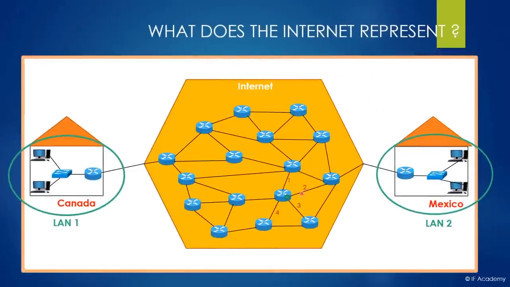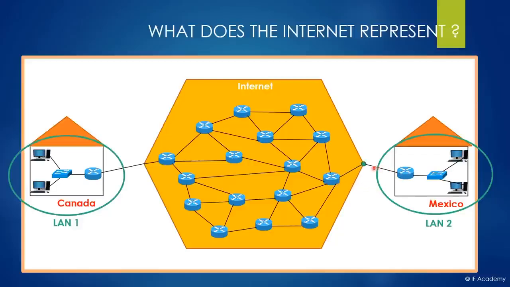As a result, the router sends the packet over path 3, and here we go. As you can see, the number of points that the packet went through has increased. However, with the selection of path 3, the packet can probably reach its destination faster. Don't forget this. And after this moment, let the packet go to this router, and there we go. And this router knows that the packet will go to the LAN 2, and it sends the packet to the router in the home, okay?